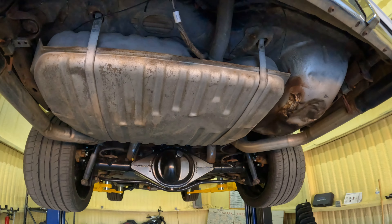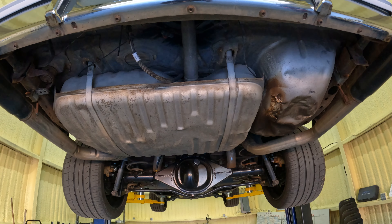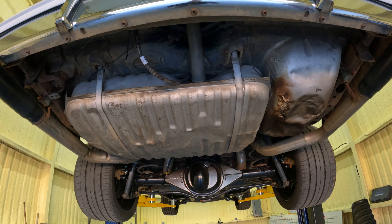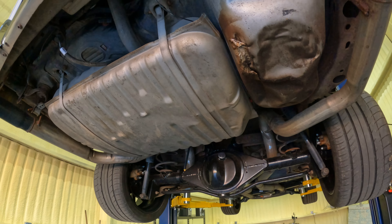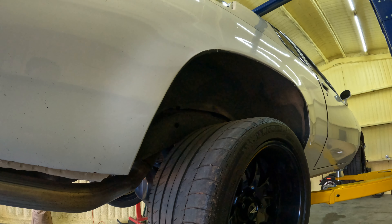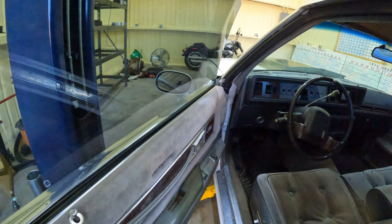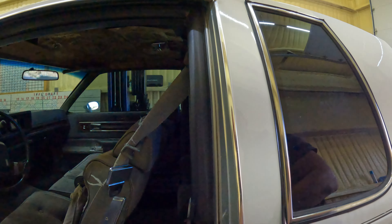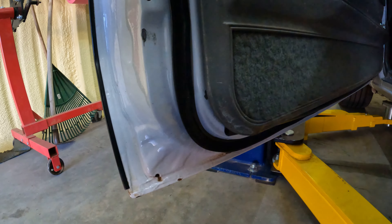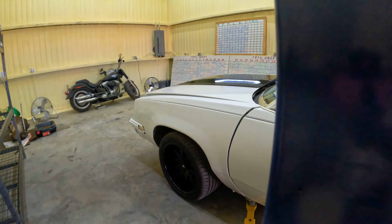When we went fuel-injected, this is an old-style tank that doesn't have a vent. They said to use a vented cap - I tried that but it doesn't seem to work very well. When it's full and it's a hot day, it leaks out fuel. So if you have any ideas, let me know - I'm still working on how to vent it properly. We made a notch on the frame to fit these 315s, rolled the fenders, and did all new weather stripping all the way around. We also put in a new windshield.